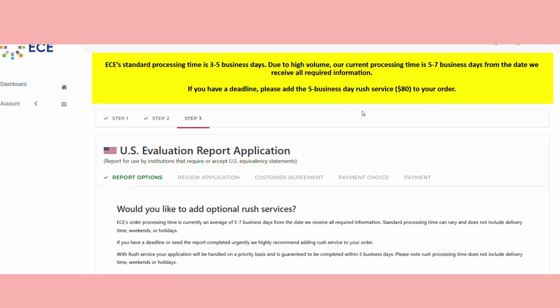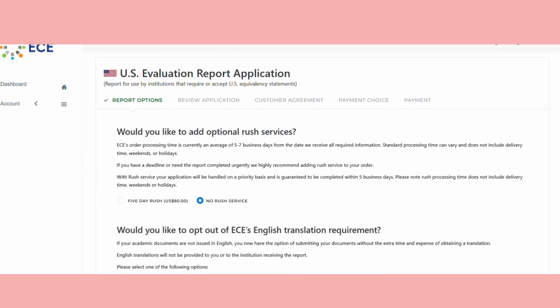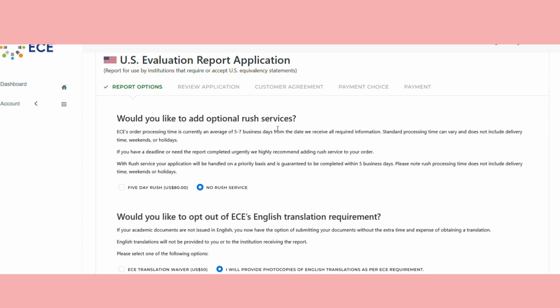So here you'll be asked to choose whether you want a rush service. You don't have to opt for a rush service if you have enough time ahead of you. At this point, you have slightly more than a month remaining for the application to close, so you have enough time. So at this point, you don't have to opt for rush service. But if you're doing it very late, suppose you didn't get your transcript or due to some complication, you may have to choose a rush service, which takes only 5 business days. Then you have to pay an extra $80 for that.